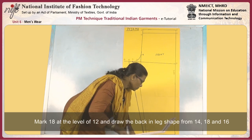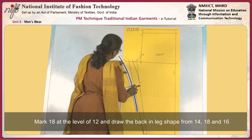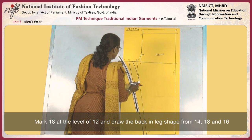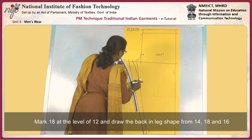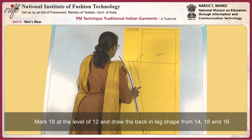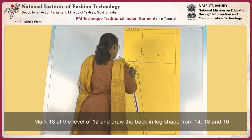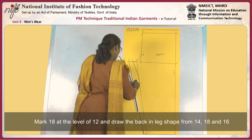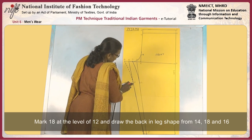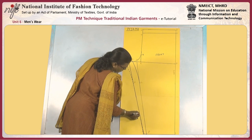Now, draw the back in shape to the level of, find the level of the same and mark 18. 18 is the level of 12, and then draw the inseam of the back. From 14, 18 and 16.